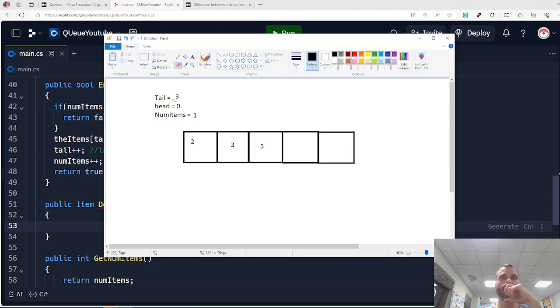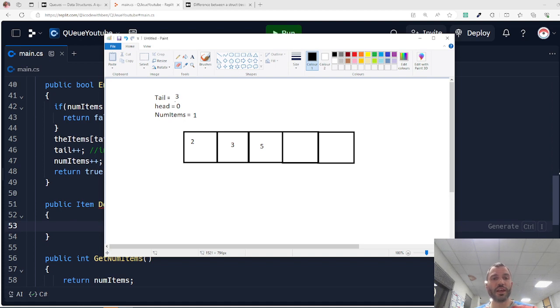If we're going to dequeue, what do we need to do? Think about the algorithm. Well, we're going to need to check if the queue is empty. How can we check if the queue is empty? Well, if number of items is 0, then we can't dequeue anything. When we're dequeuing, you need to return the item that you're dequeuing from the queue. So first we need to check if the queue is empty.